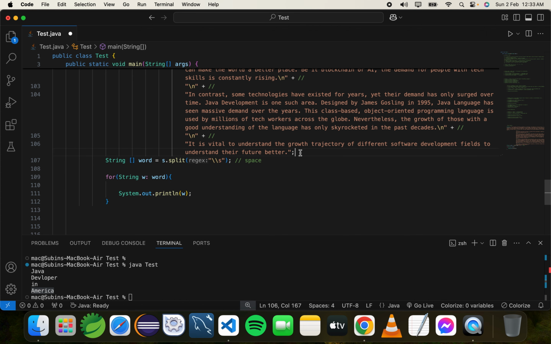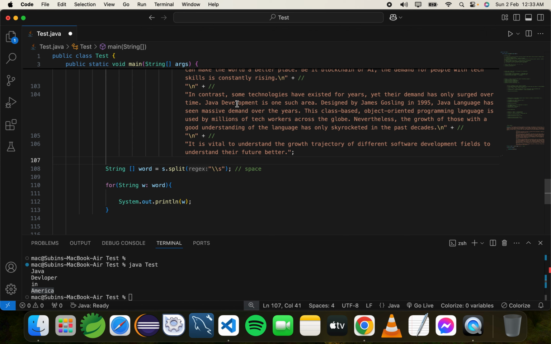Alright, so as you know, this whole paragraph is gonna be stored word by word in this word array. And then with this for loop, each string of w is gonna get stored. And when I print this, it's gonna give me word by word in one column.